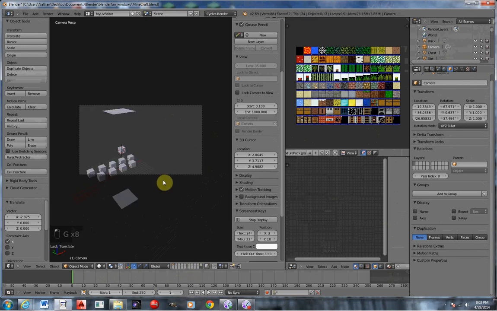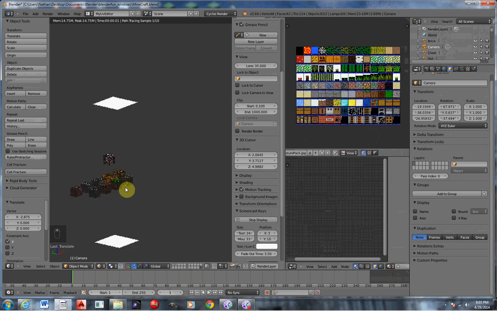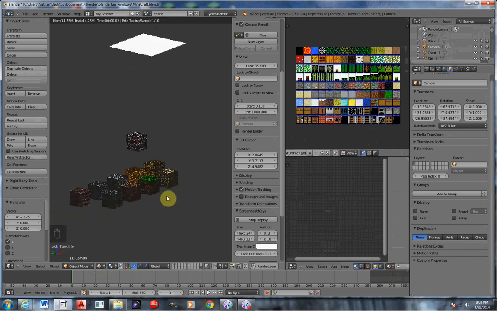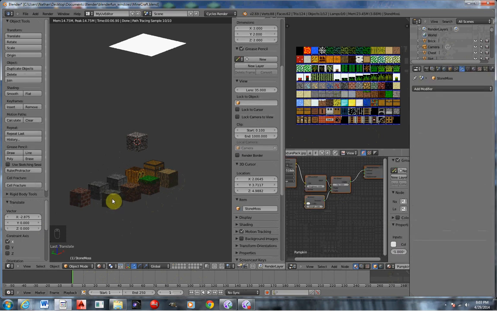Okay, let's come back over here, and I'm going to just get started with our house. Alright, so I think for the first part I'm going to make a moss kind of base and then put wood on top of it, or maybe some brick. I haven't really decided yet. Let's start with the brick. Why not?